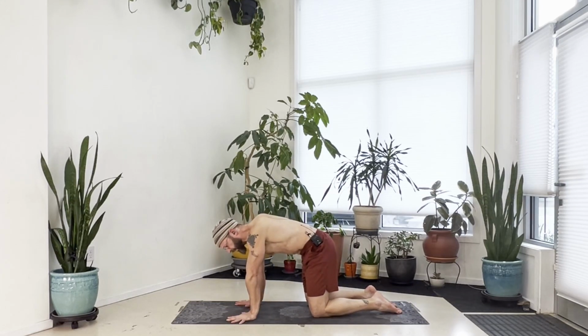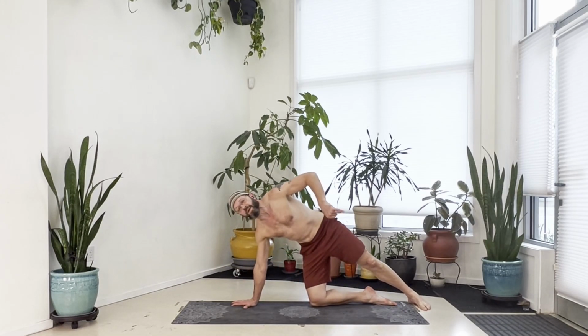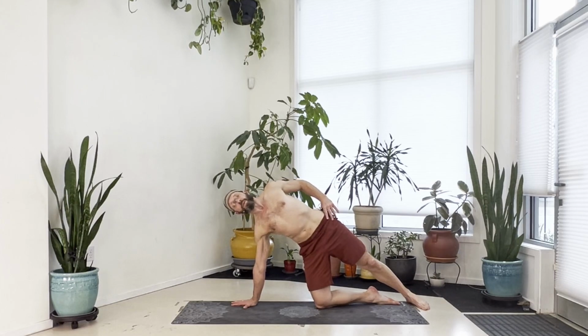So wrists under the shoulders, knees underneath the hips to set this up. The right side will be the base. Step the left foot behind the right. Bring the left hand to your hip. Now just keep everything stacked and open to the side.